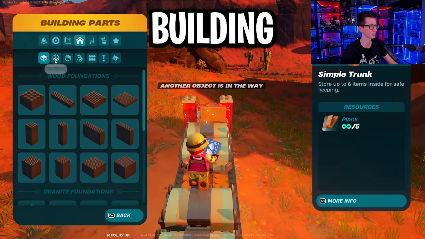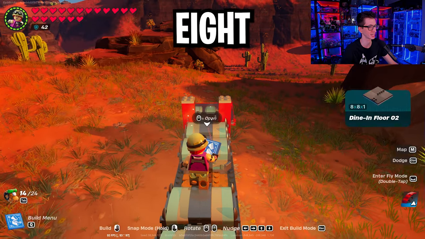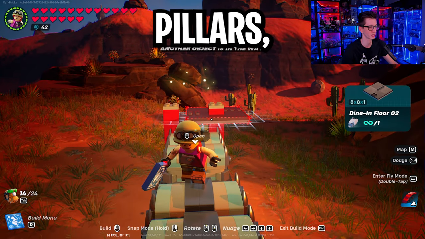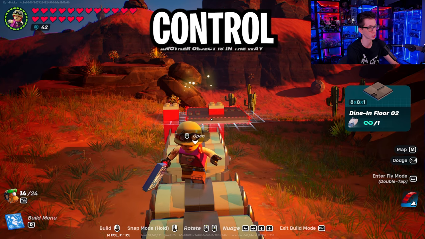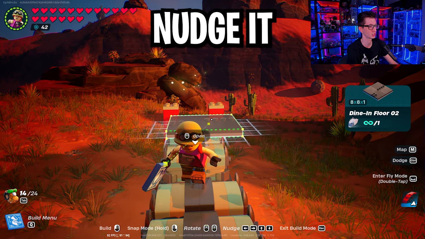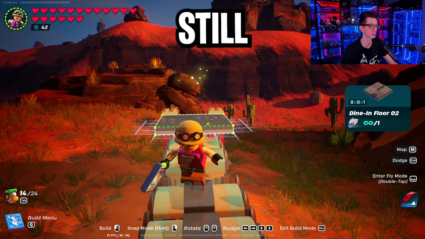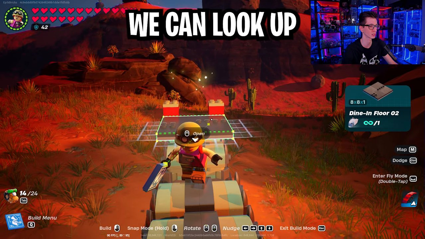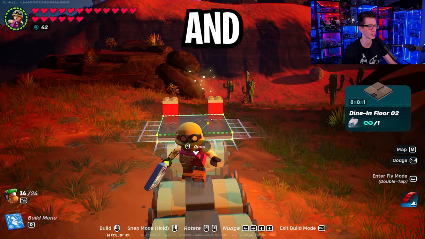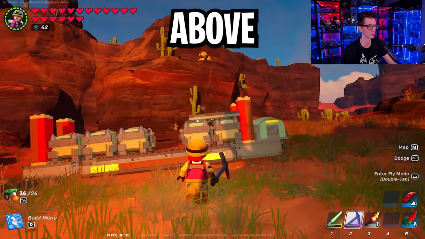Now we're gonna go to building parts and then floors. Here it doesn't matter which one, but we're gonna take an 8x8 floor piece. What we're gonna do is look at one of these pillars and then use the nudge control to nudge it backwards until it turns green, and then nudge it to the side so it's centered. Before we place it, while we're still looking at this pillar, we can look up and down, and you want to look as far down as you can until it turns red, and then do the one space above that's green. That way this shelf is right above these chests.